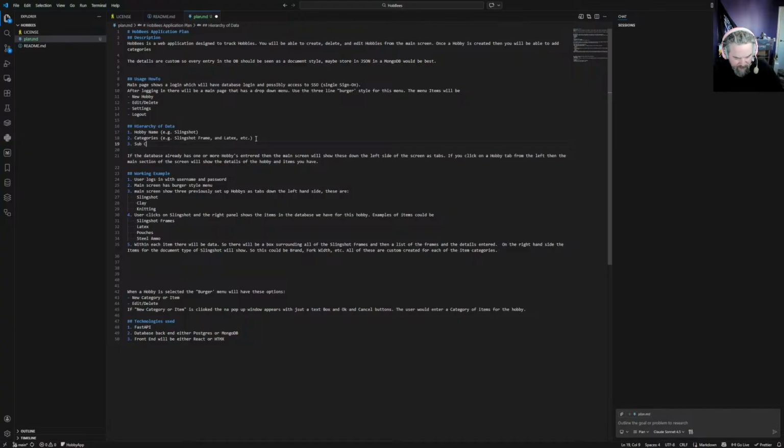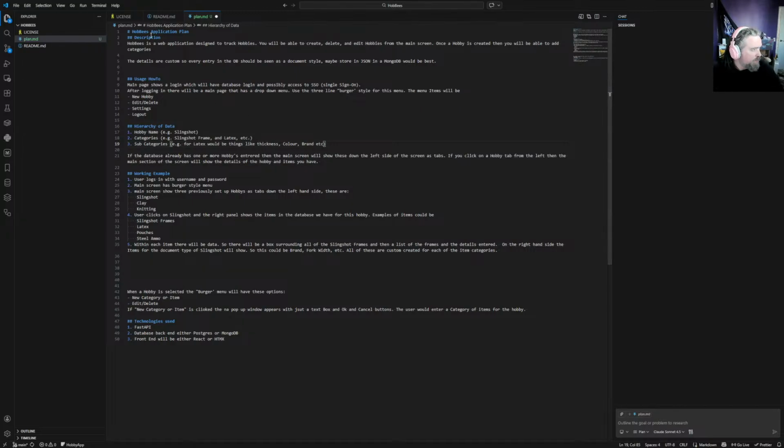I guess subcategories, e.g. for latex would be things like thickness, color, brand, etc. I think that's right. So we have the hobby name, and then you get the categories for that hobby, and then you get the subcategories, all those items.